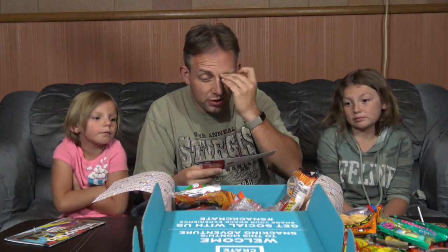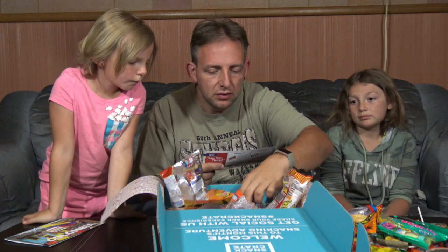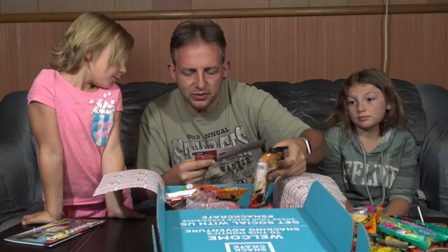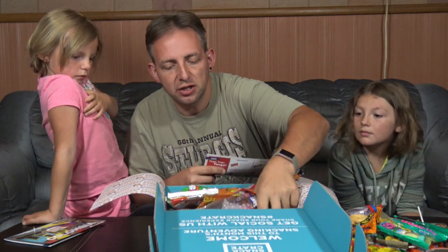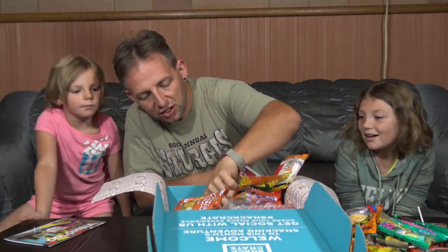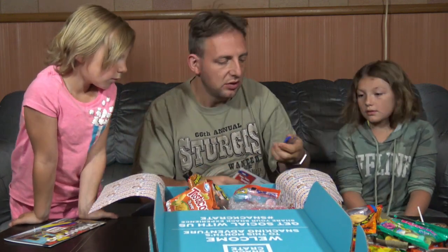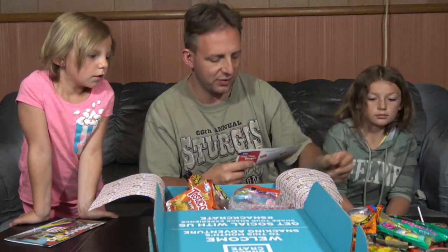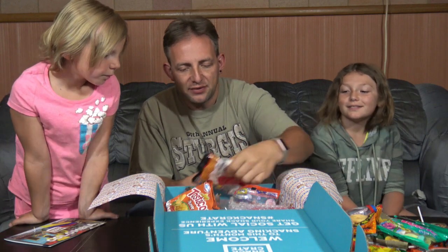This rich milk chocolate bar is one of Colombia's favorites, and as a fun bonus, each bar comes with a collectible sticker inside. These are Jet chocolate bars. Trying to make sure I found all of them before I move on to the next item. So, nice little candy bars. Got 2 collector stickers inside with them. Cool.